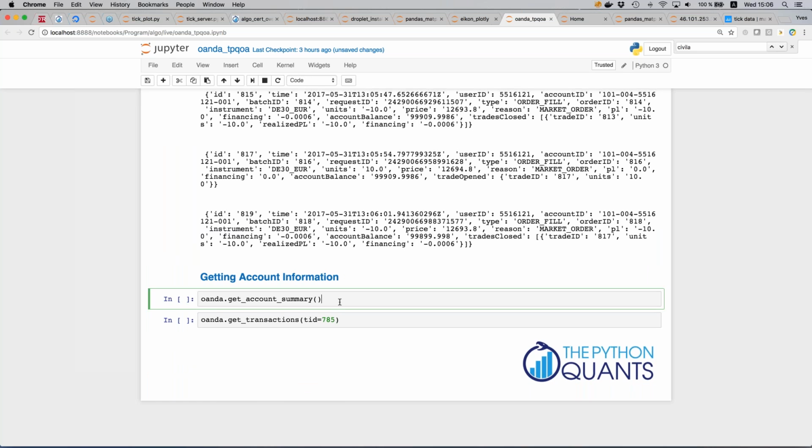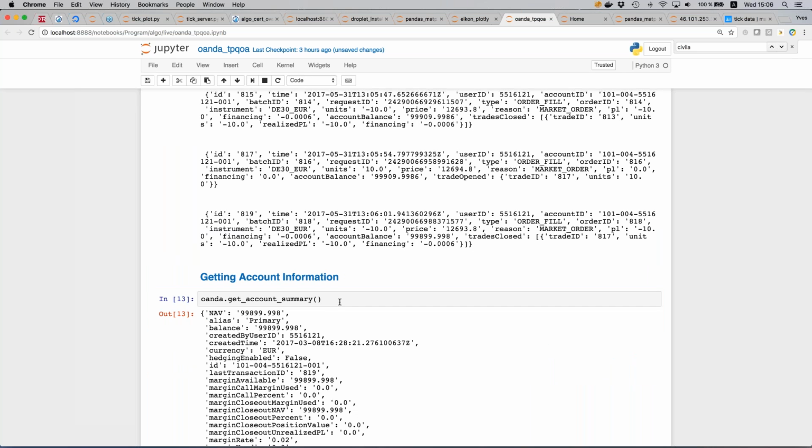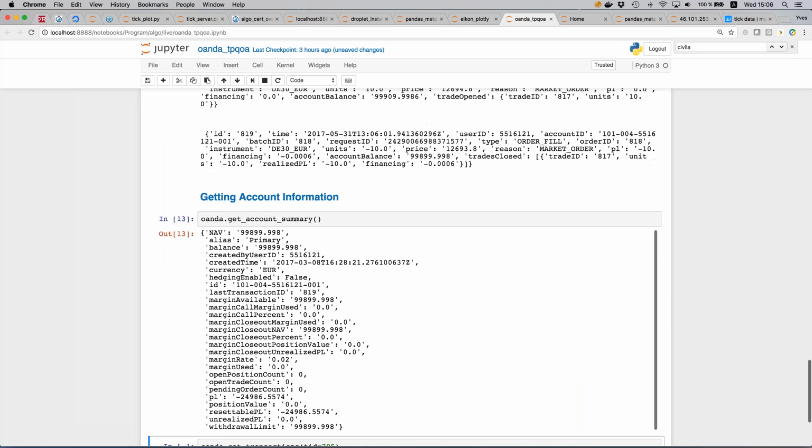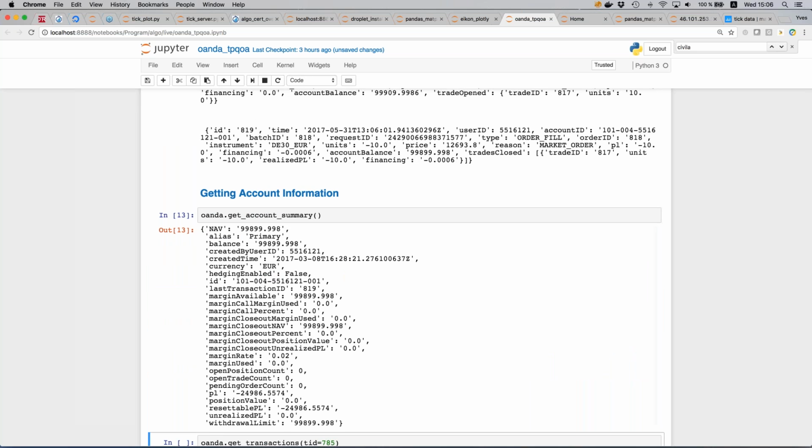Account information, the final part here. Using get account summary, you see here a simple method call, and I get overview numbers, what the balance is, when the account was created, and stuff like that.